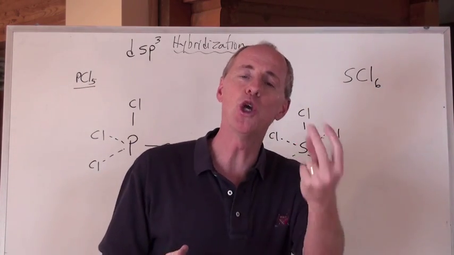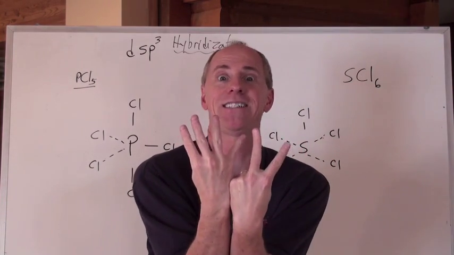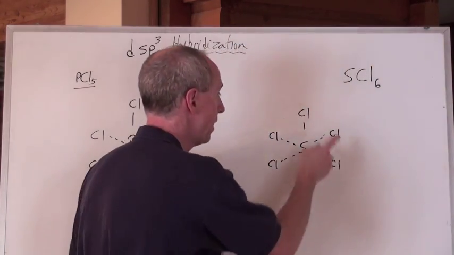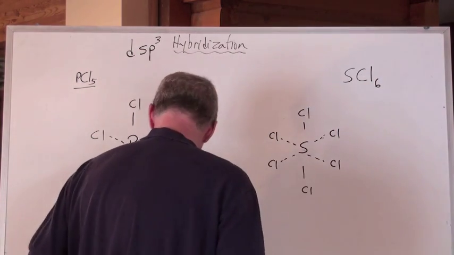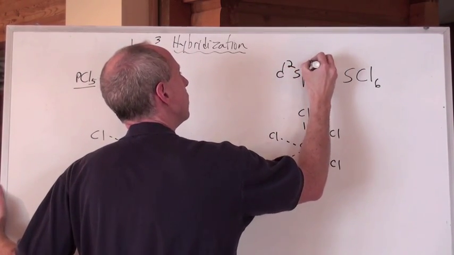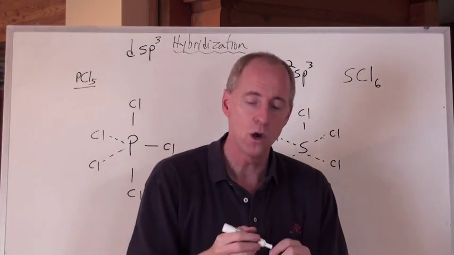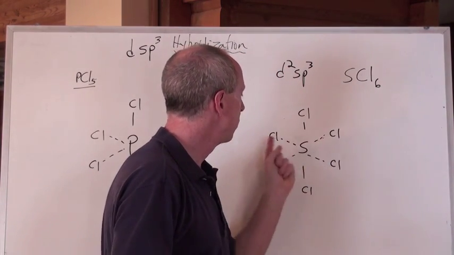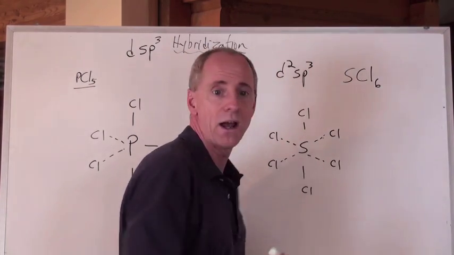What does that mean then? Well, you need 2 d orbitals with an s and 3ps to come together to make 6 valence orbitals that amalgamate and hybridize. So what are you going to get here? You're going to get an octahedral shape with a hybridization for that sulfur of d2sp3. You know, some people just say sp3d2 or sp3d. That's okay. It doesn't matter what order you put them in, as long as you know that there's 1, 2, 3, 4, 5, 6 orbitals that are valence orbitals there that can actually form that octahedral complex.